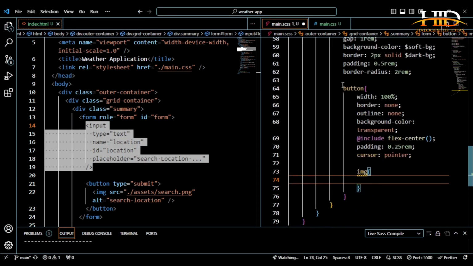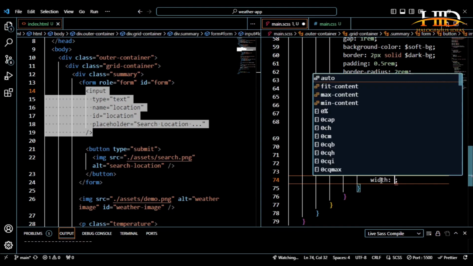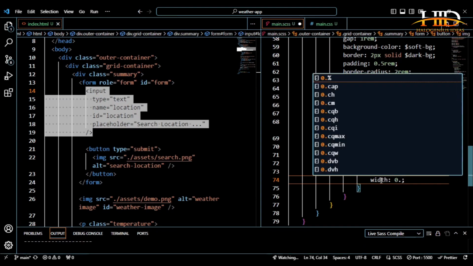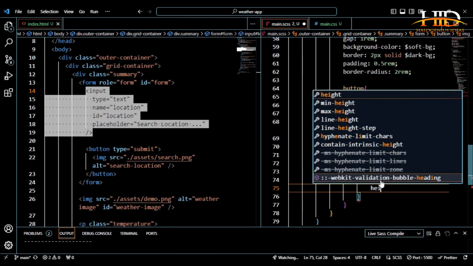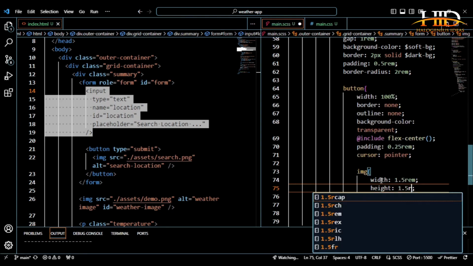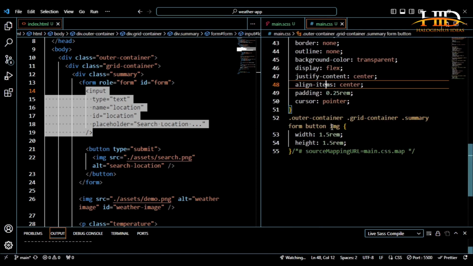Don't forget the image is inside the button, so you can see this button, this is the image. So I can say the width is 1.5 rem. Then the height is also 1.5 rem.